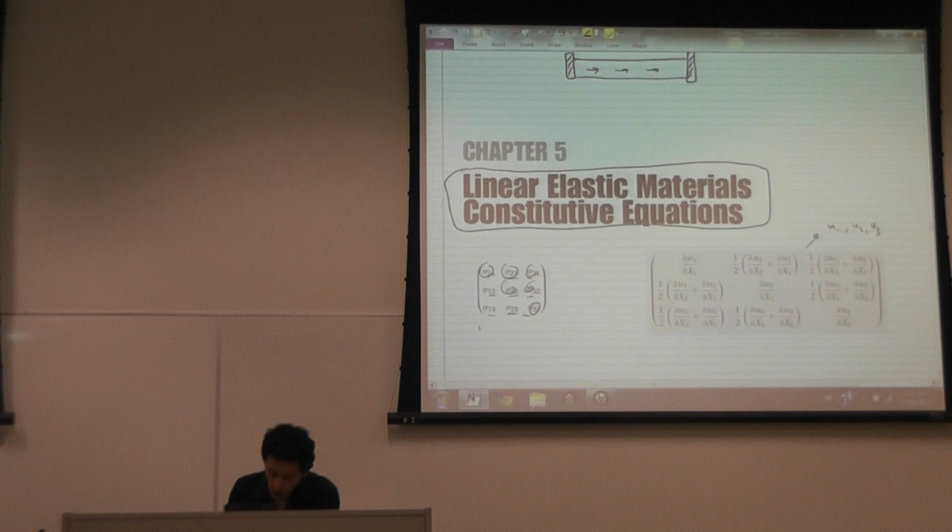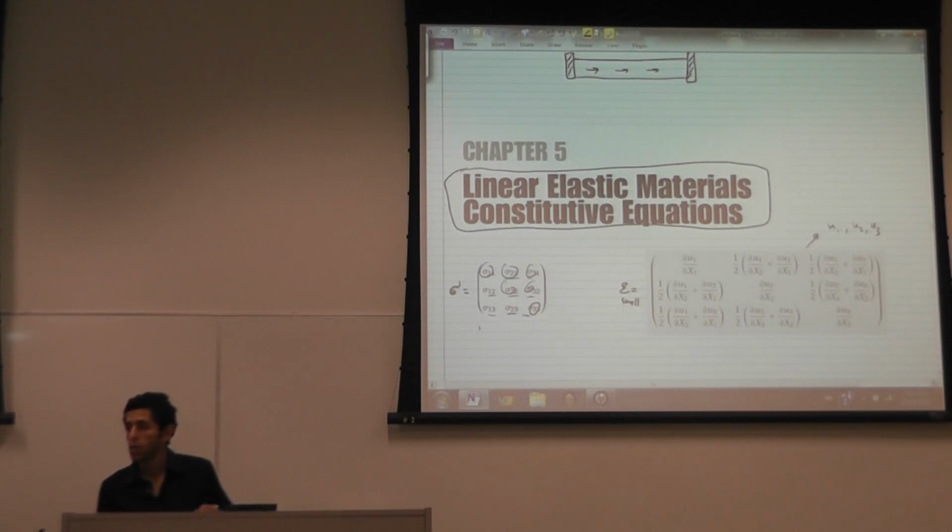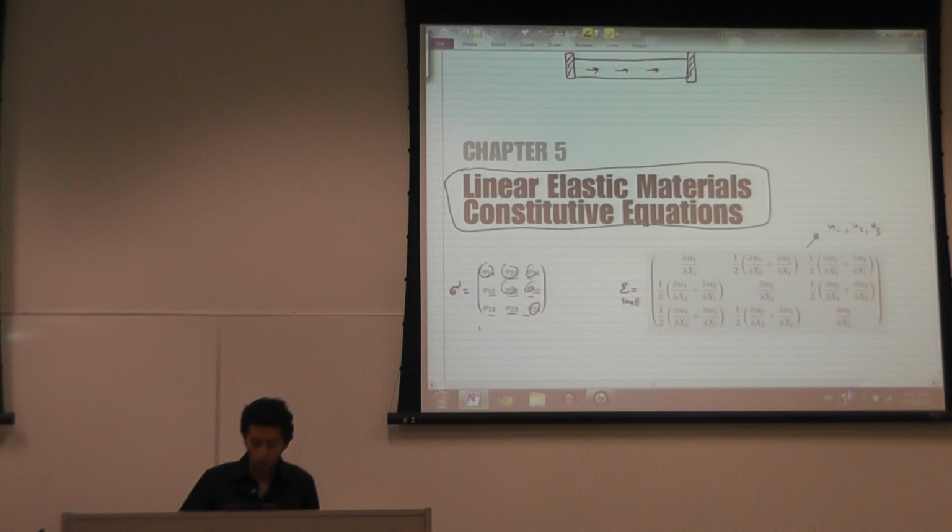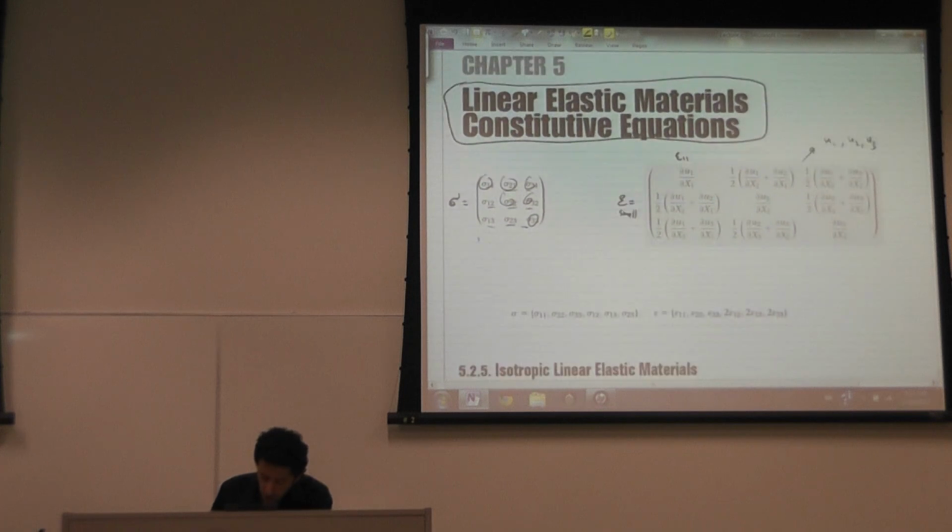Now this is what I call the stress, and this is what I call the strain matrix. Again, this is a particular form of strain. There are many other forms of strain, but we're using this particular strain matrix for the equations of small deformation finite element analysis. And so this is what I call epsilon 1, epsilon 2, and so on. And the question is, is there a relationship between this and this?